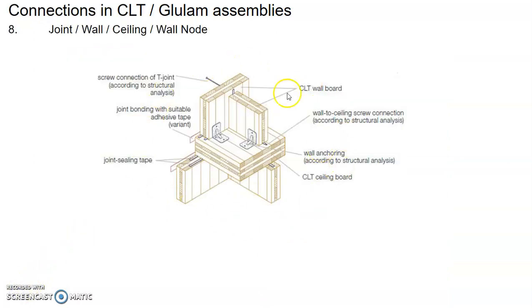This detail shows you the combination of different connections between the wall and the ceiling location, lower unit and the upper unit. It may appear to be quite complicated, but actually it's just a repeat of the different ways of doing the connection. Just repeat.